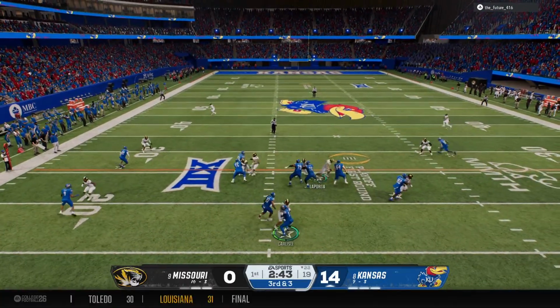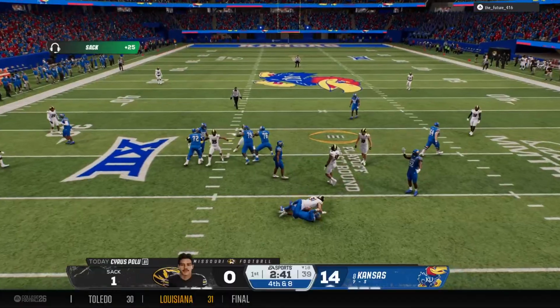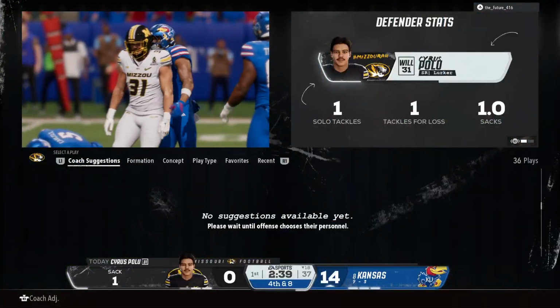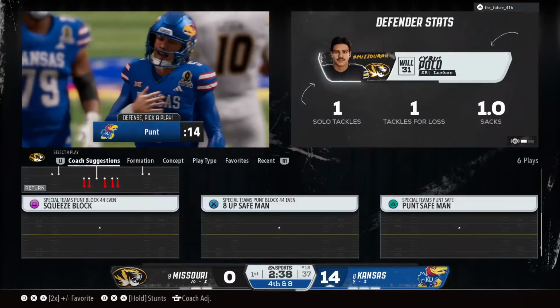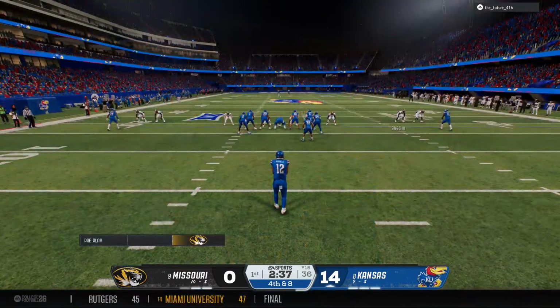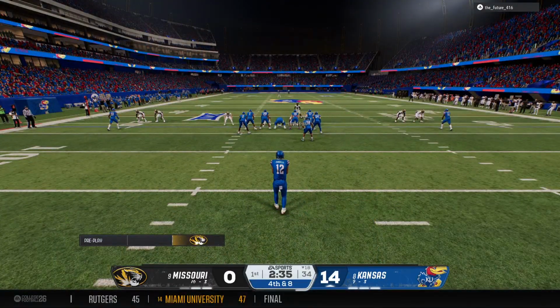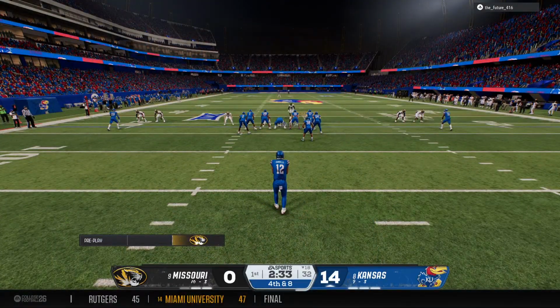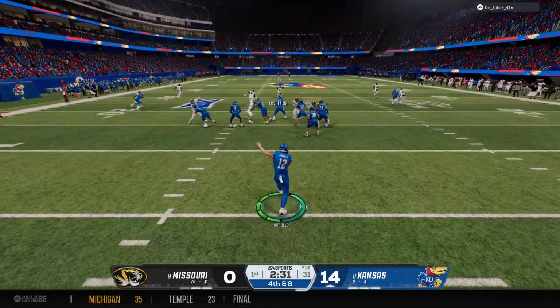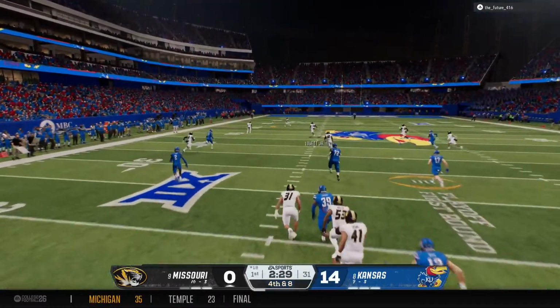Swarm for the pass rush. A sack. Well, give the defense all the credit here on this third down play. They got after that quarterback in a hurry. The RPO game, quarterback decides to keep it. And how about the pursuit of that defense? Now we'll see what they decide to do on fourth down.